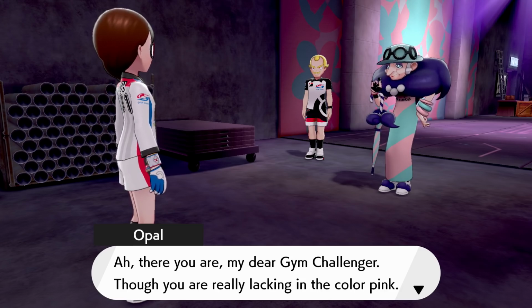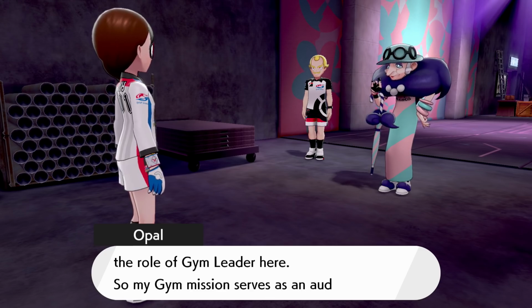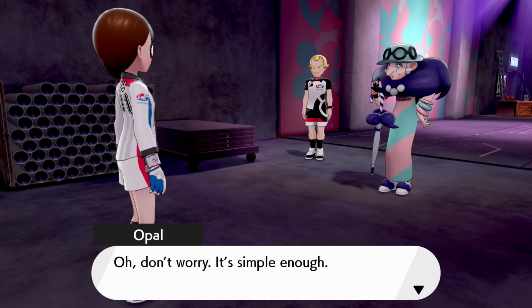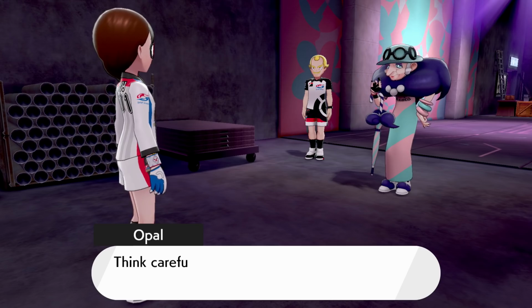Okay, so, Opal! Nice to see you again. There you are, my dear gym challenger, that you really are lacking in the colour pink. See, I'm looking for a successor to take on the role of gym leader here, so my gym missions serve as an audition of sorts too. Okay, that's fascinating. Don't worry, it's simple enough. All you need to do is battle my trainers and answer the questions they ask along the way.